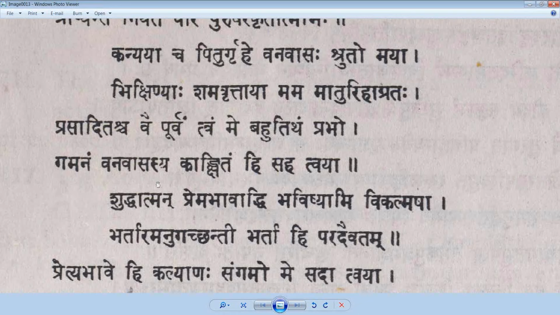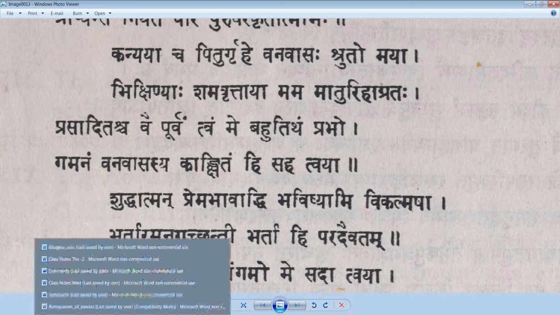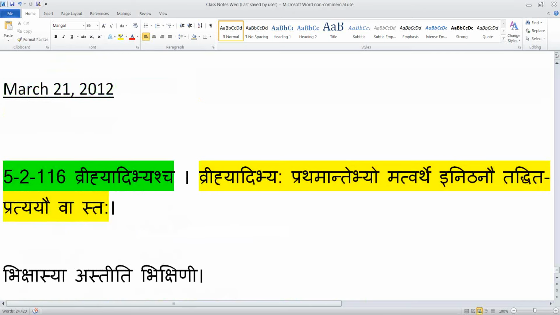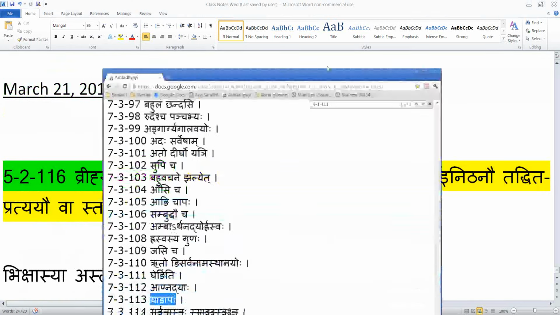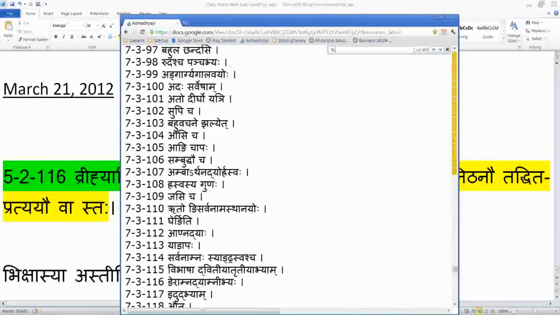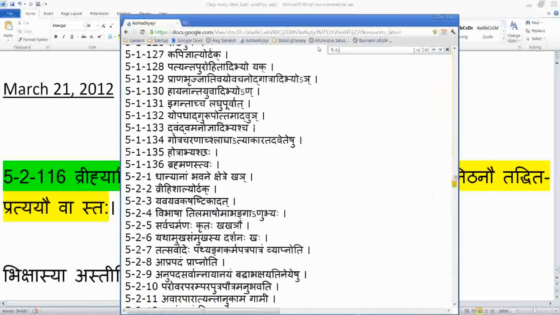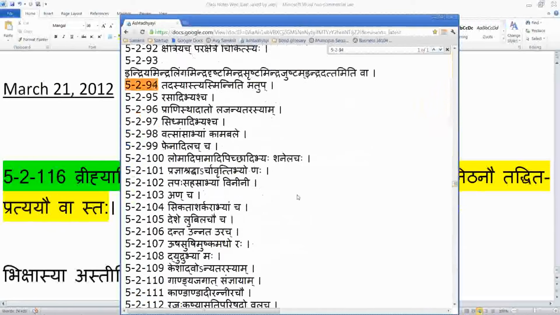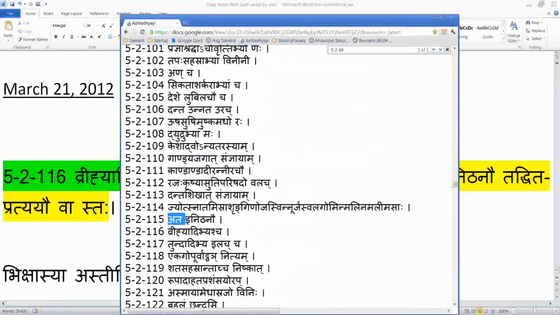Now Bhikshinyaha, I put a note in the document here. How is this word formed? Okay. Now in this adhikara, again nothing new, just revising what you learned before. The adhikara of tadasya asti asminniti matup, which you studied in detail in two or three classes. There we have a sutram which says ata ini thanau, that the pratyayas ini and than can be used in the matup sense only if you have an adantam pratipadikam.